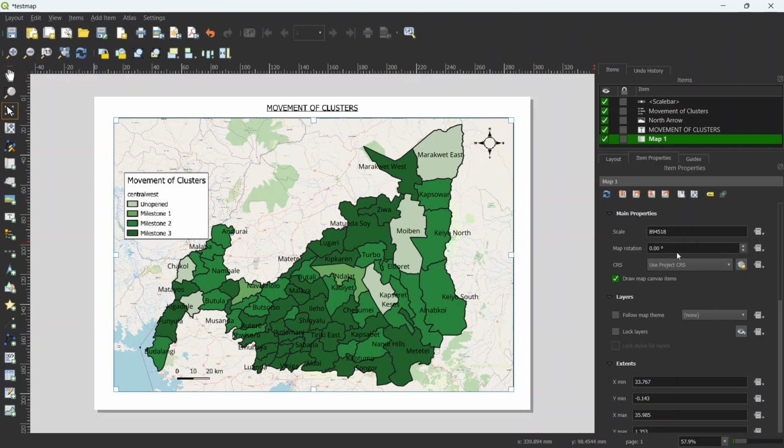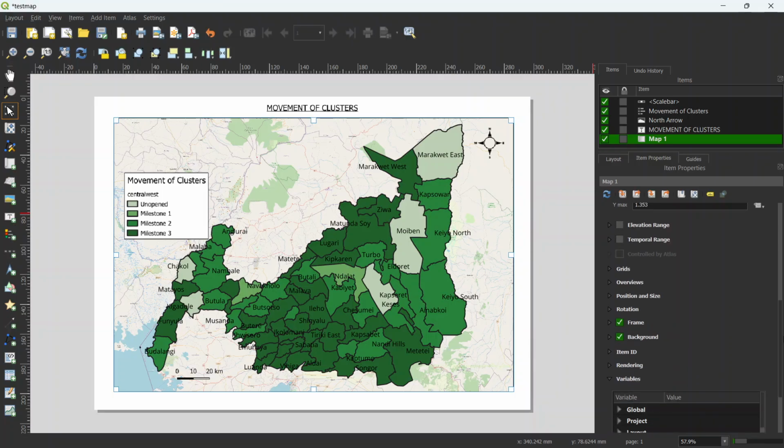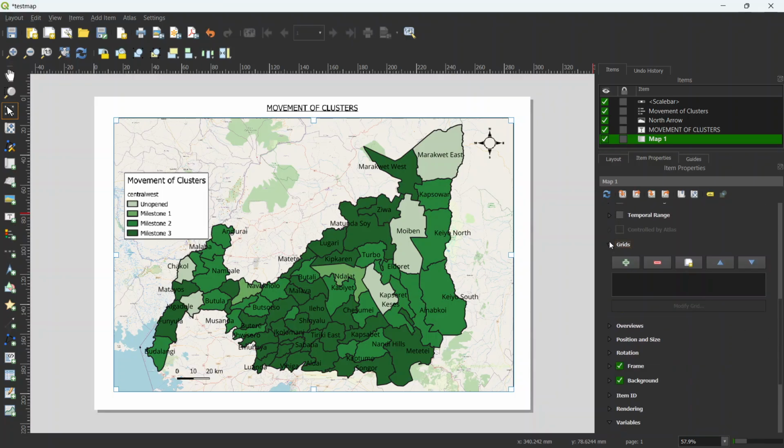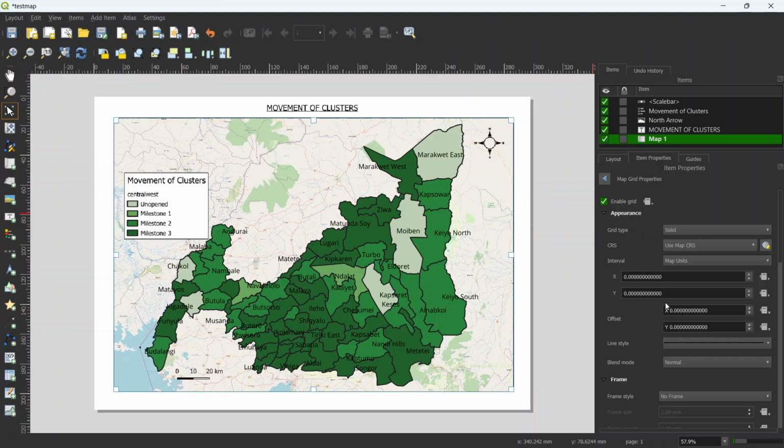So to do that, you need to click inside your map and make sure you have selected the move item property. Then you scroll down and then you can see that we have the grids here. Click on plus icon, then click on modify, and this is going to tell you the interval. So here is what you need to check. So if you just test with one, you can see that we have two grids. If you put something like 2, you can see that we have 1, and if you put 3, it goes away.